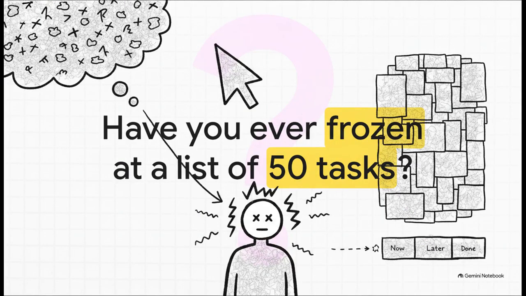I mean, have you ever looked at a list of, say, 50 tasks? Your cursor is just hovering there and you just freeze? Yeah, we've all been there. It's task paralysis. We capture all these to-dos, which is great, right? But looking at them all at once, in one massive, undifferentiated block of text, our brains just totally short-circuit. The real issue with an unstructured to-do list is that it completely lacks temporal structure. It tells you what to do, sure, but it gives absolutely zero context on when or how you're actually going to pull it off. It is pretty much a recipe for instant cold sweat anxiety.